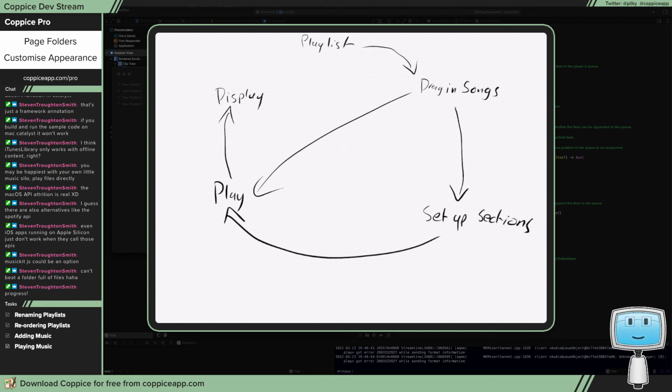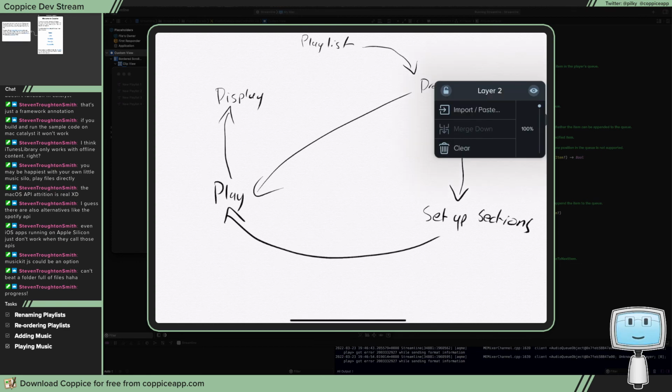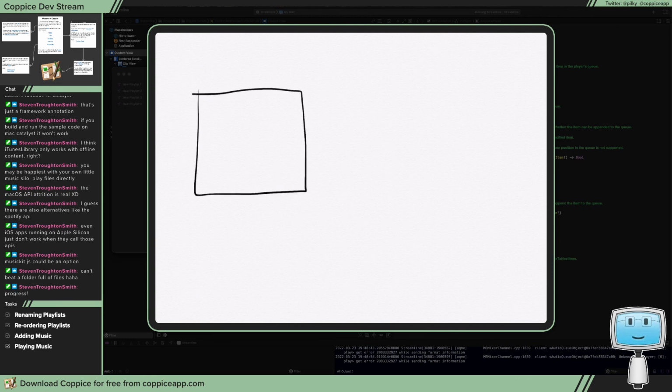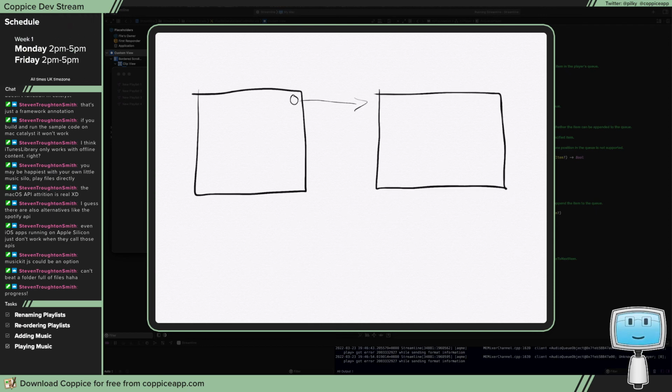So I think what we maybe want is to have two modes for our details view. For the details view of a playlist, we have a playback mode, but there's going to be a button up here to edit, and that is going to take us to another mode where you can change the songs.